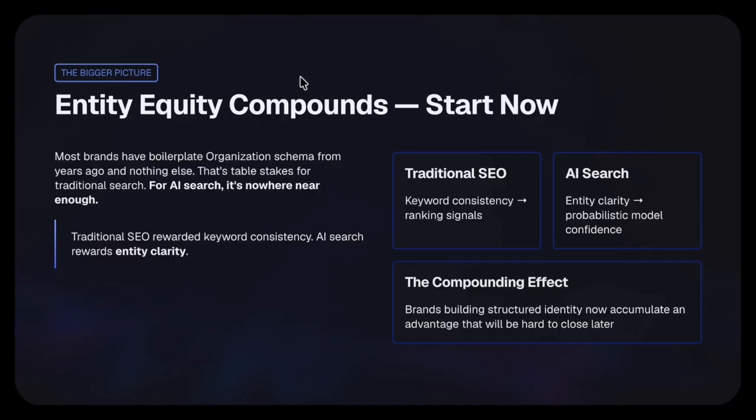So equity compounds with your entities and the things that you're building. So start now. Most brands just have boilerplate schema. It's out of the box. They install a plugin on their site, or they have somebody just set it and forget it and they haven't touched it. That's not how this stuff works.